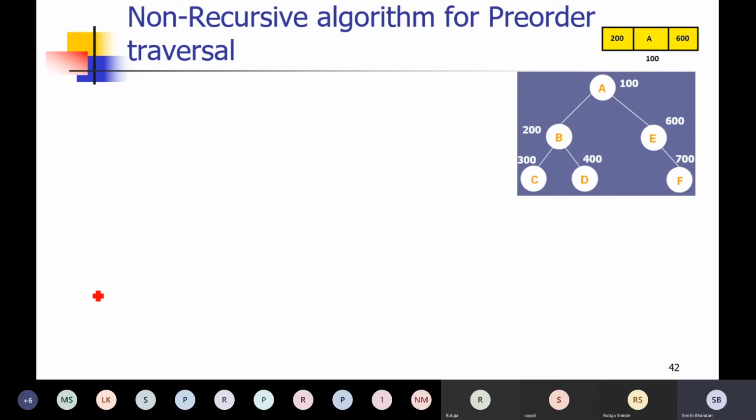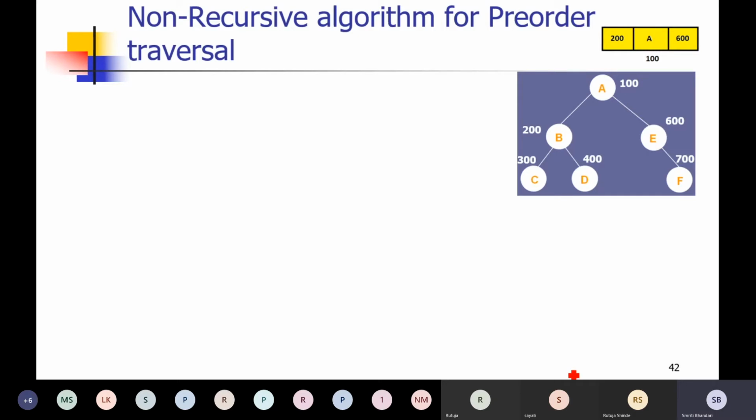We talked about recursive algorithms, and writing a recursive algorithm is very easy if we look at these three kinds of algorithms. Now, if I ask you to write the non-recursive algorithm for pre-order traversal, can you give me a logic?